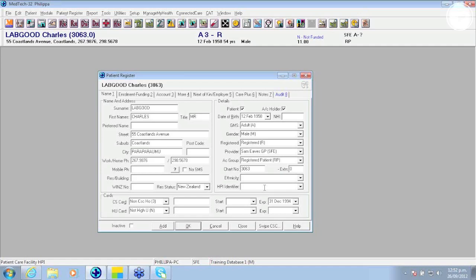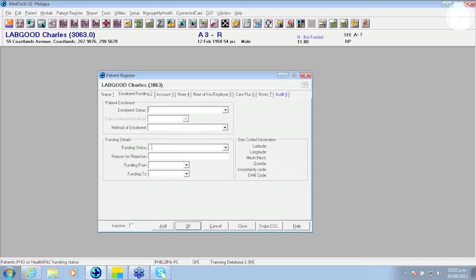Thanks for that. Okay, and one more just while we're here. When a patient comes up enrolled elsewhere, however they are still enrolled with us, how do we manually change to funded again? How do you manually change to funded again? Well, then it would be a matter of going in and update. Oh, that's their funding. Are they talking about their funding status? Is this a typed question? Yep.